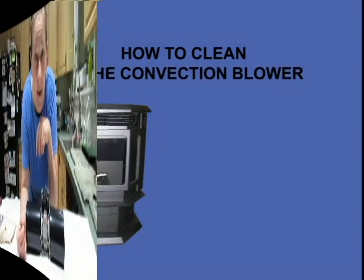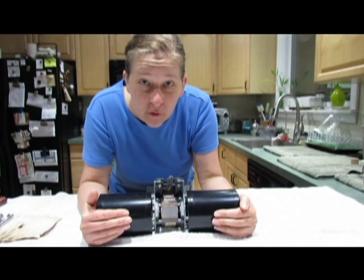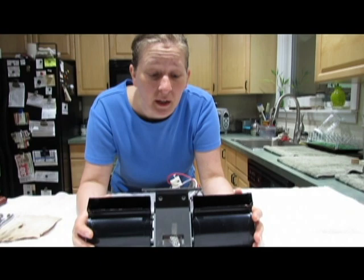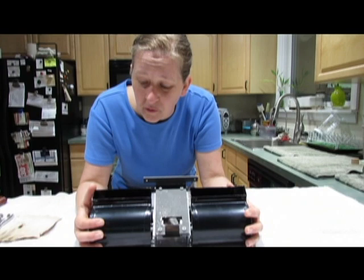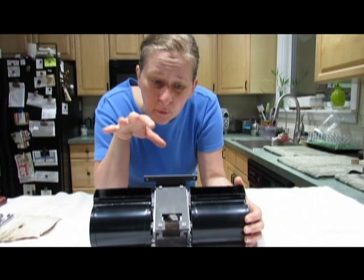Today, we're going to show you how to clean a convection blower for a Quadra-Fire Classic Bay 1200 freestanding model. I don't know if this is the same as the insert, but I'm assuming so. I did a lot of looking at videos on YouTube and found that there was no video for this. So I'm hoping this helps everybody because I've been getting a severe vibration from the pellet stove, and it's making the top of the stove, the lid shake and vibrate, and it's making the little pull rods for the heat exchanger shake.